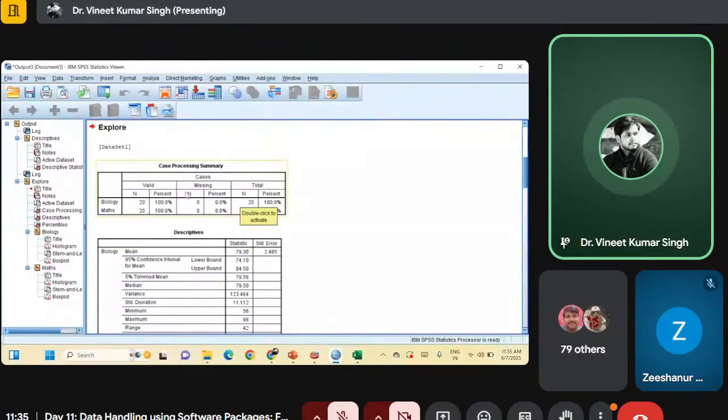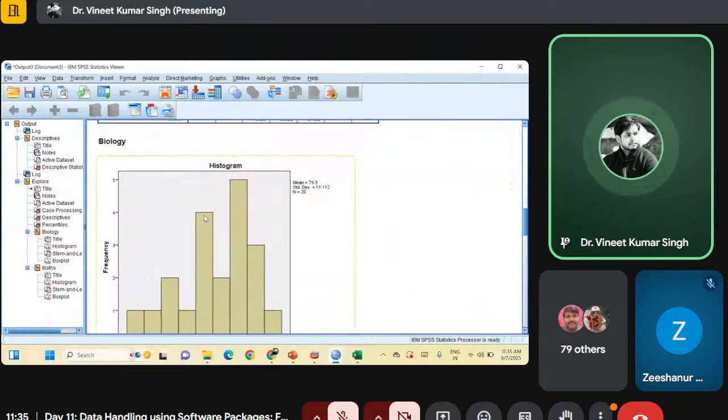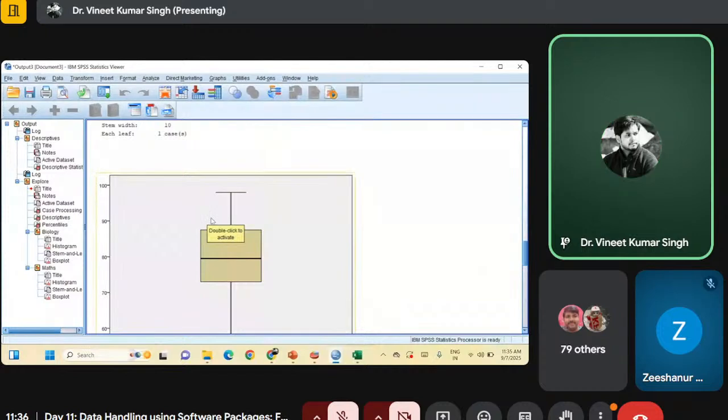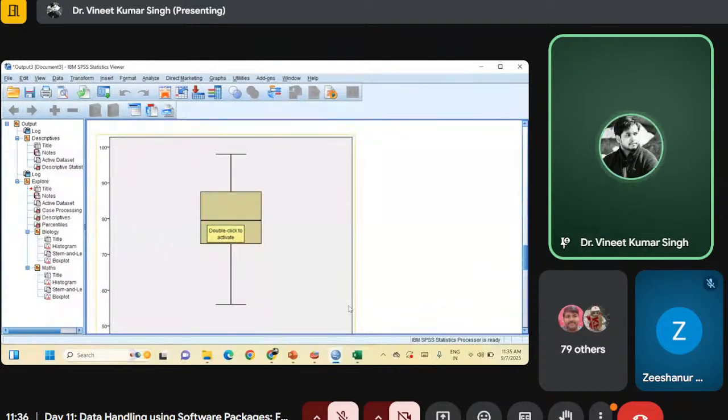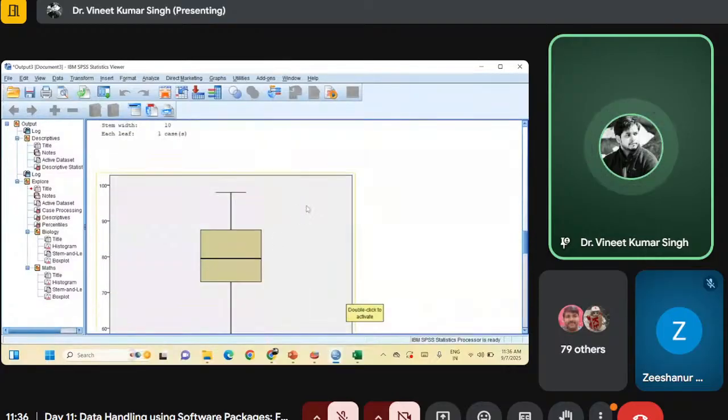So in the explore option, it will give everything. And along with histogram, it makes a box plot of that data set or that variable. Okay.